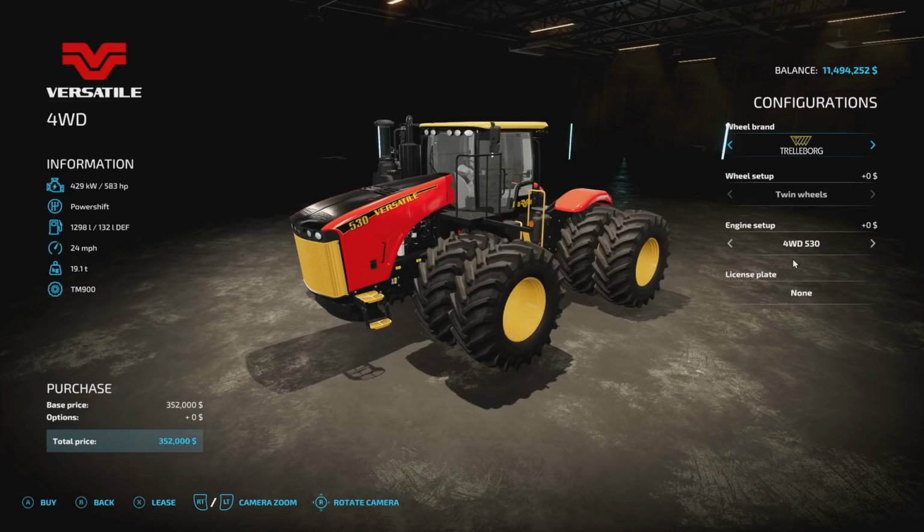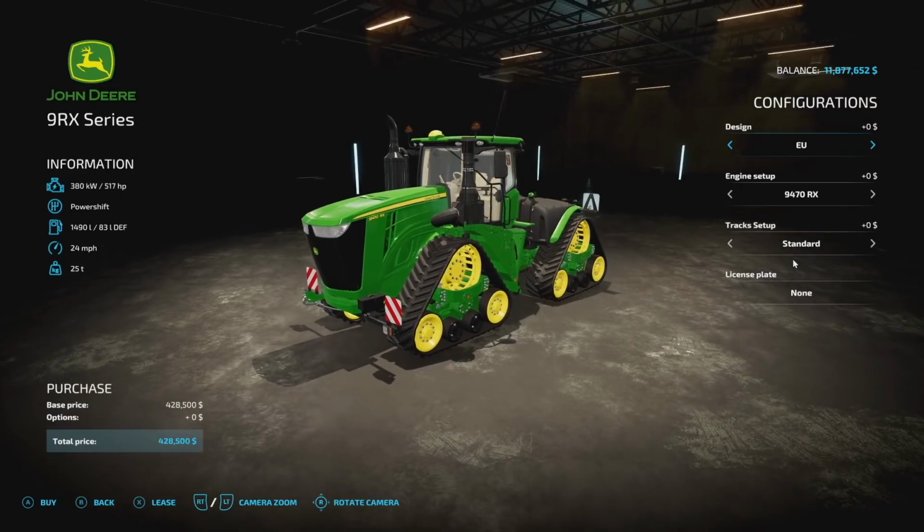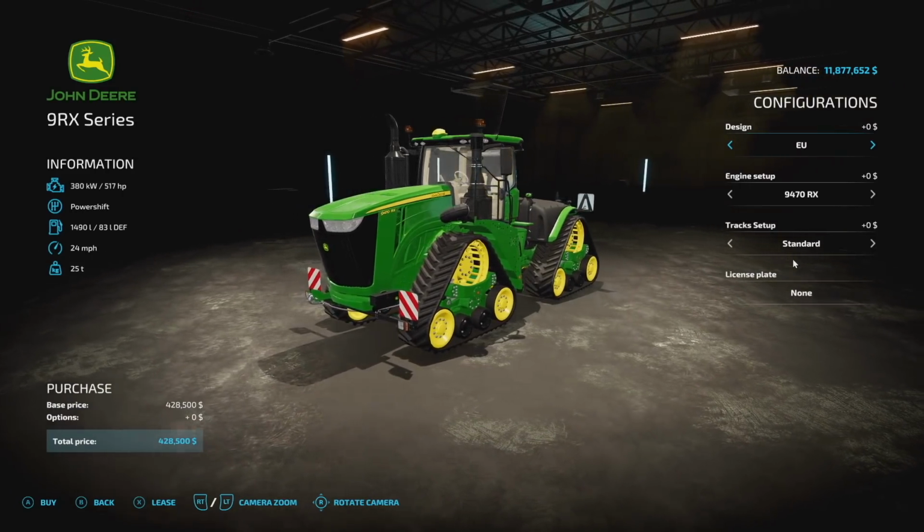The Versatile 4-wheel drive comes with a power shift transmission, 1,298 liters of fuel, 132 liters of DEF, 24 mile per hour max speed, and 19.1 tons. The next tractor on our list today is the very popular John Deere 9RX series.